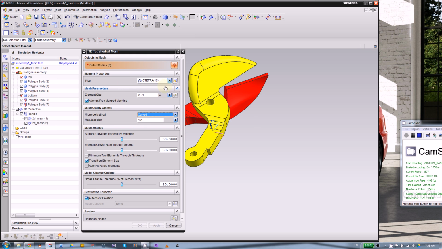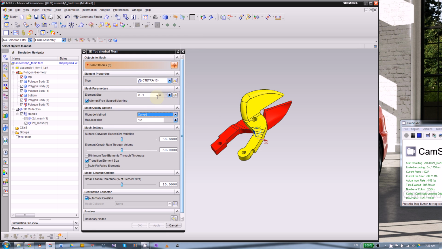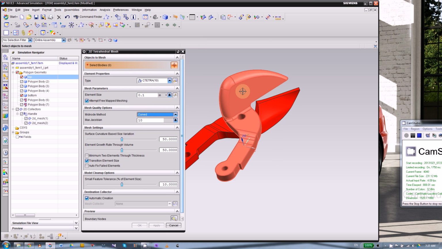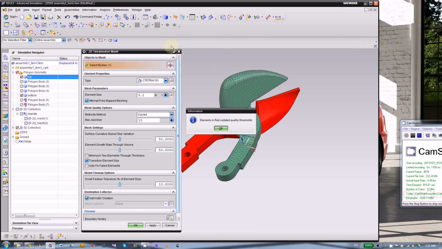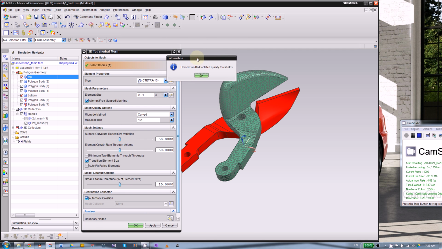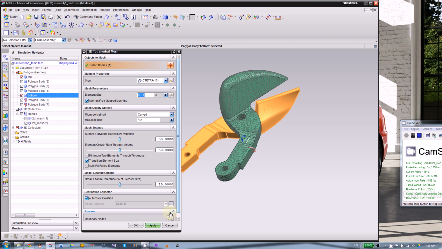So this setting is temporary. Maybe we will change this in the next week. Just keep that in mind. All right, now we have done all the settings here. We can select the first solid, then just click apply. It takes a while to mesh, and there's also some violation. Just don't worry about that. Then we can click the second one, and you can click apply again, or you can just click OK.